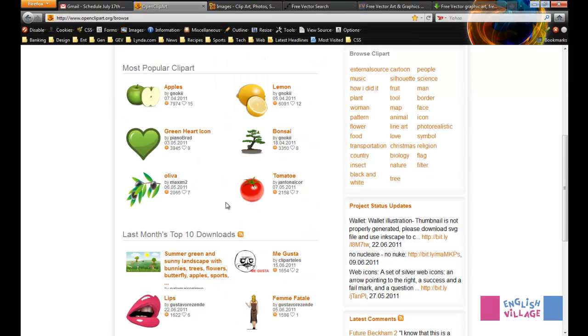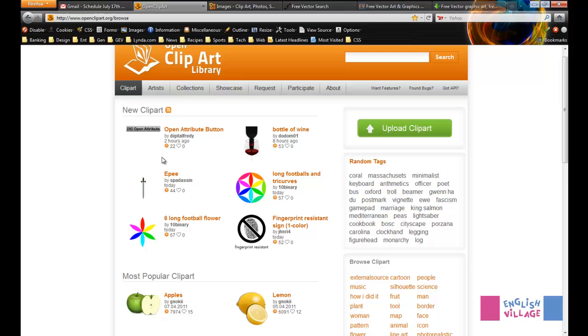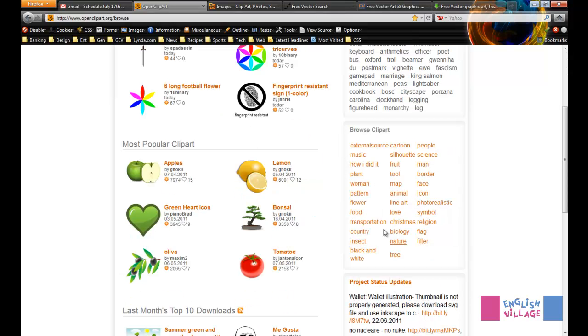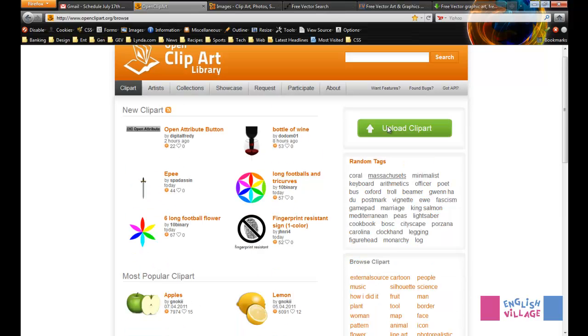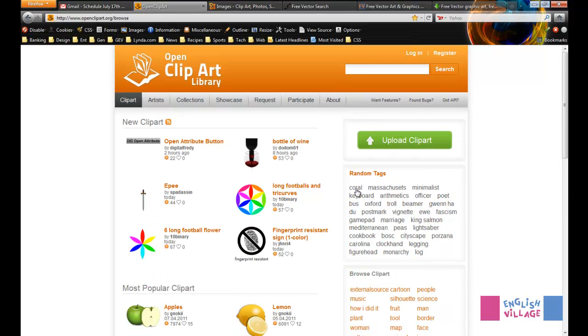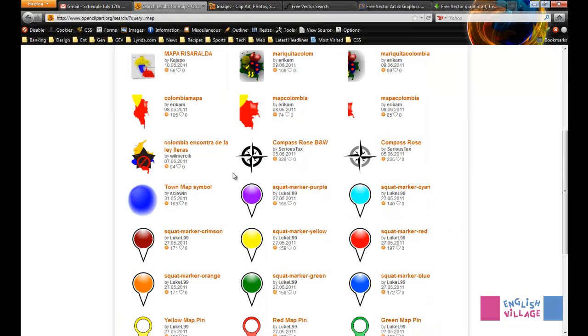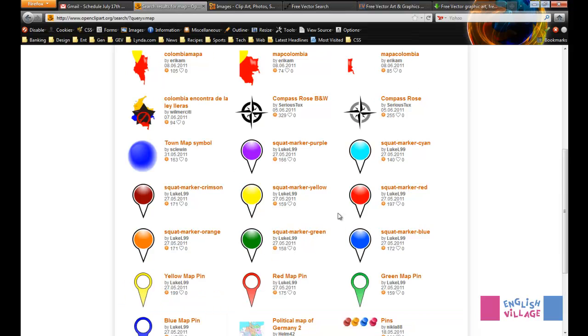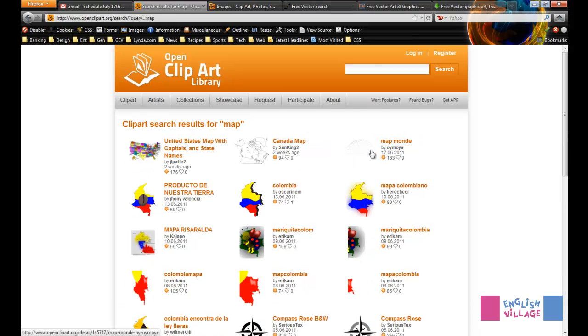And as you can see, a lot of these are really high quality cartoon-like images. And you can now browse through these categories, or you can just do a site search, like over here. And here you just get random tags. So you can look for absolutely anything, for example, map. And you get all kinds of results that are shown. You can get all kinds of icons. You can look for animals. For example, we could look for a penguin.